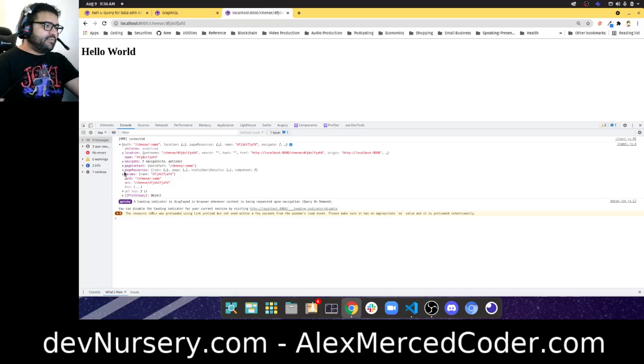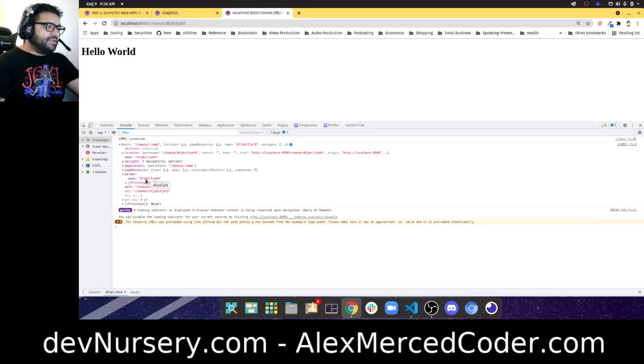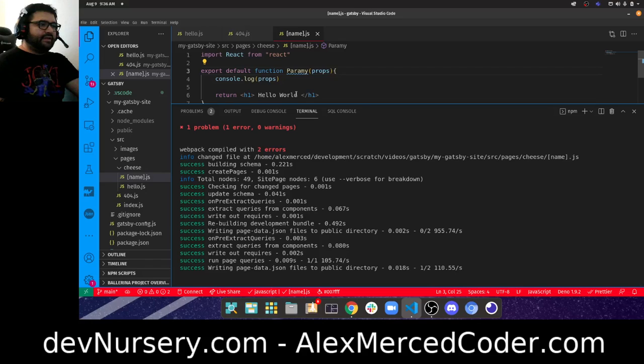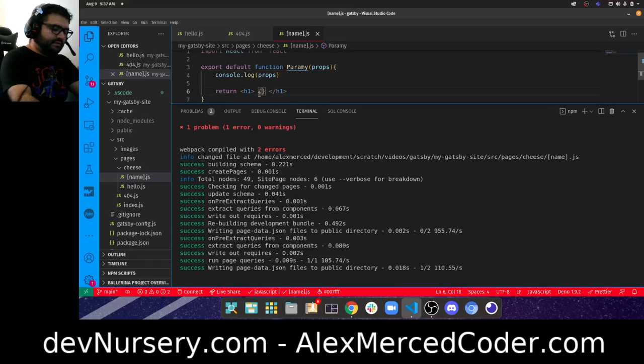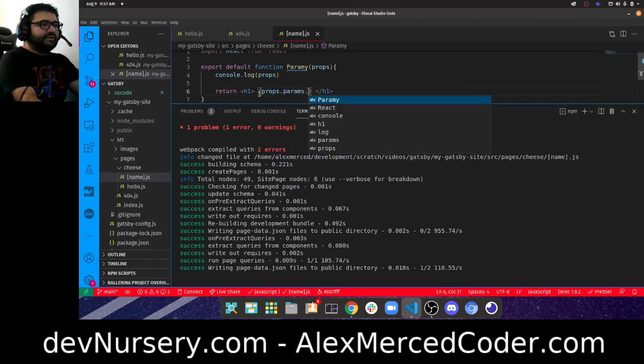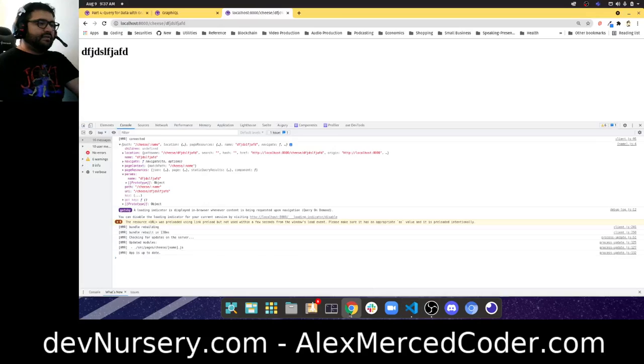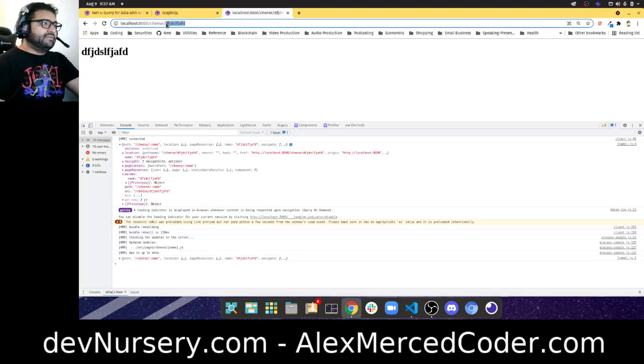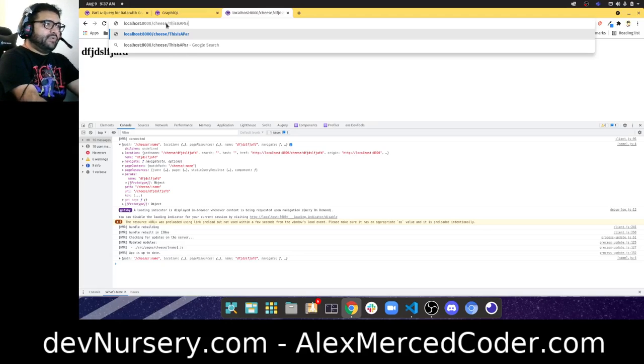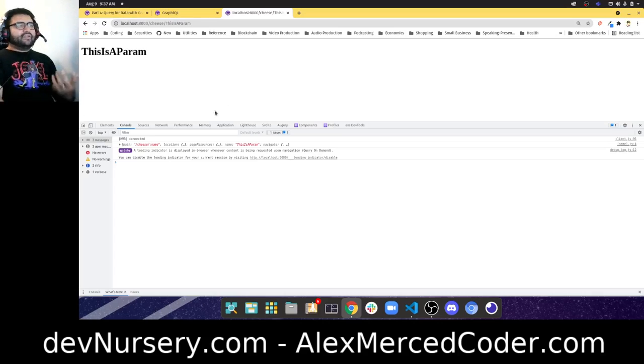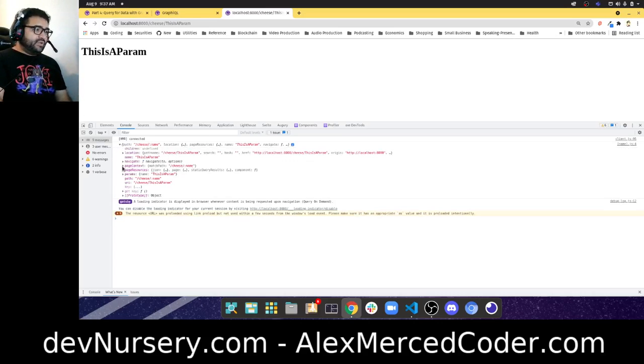So I'm getting all this from props, and I can now pull the param. So I can create dynamic pages that might call an API from that param or something like that. Let me just see what the path is. props.params.name. So I can just put props.params.name here, and whatever I type here is a param, and you can create dynamic pages. There's a bunch of other stuff in here that's pretty useful.